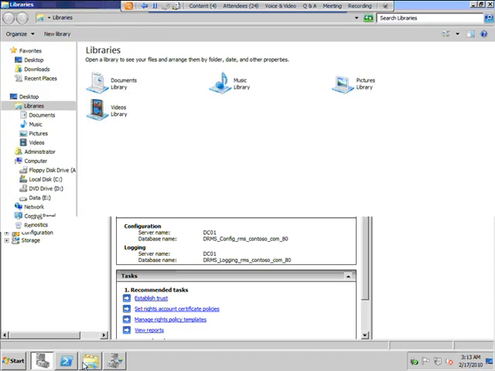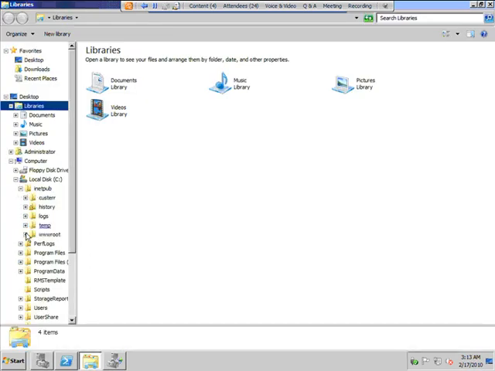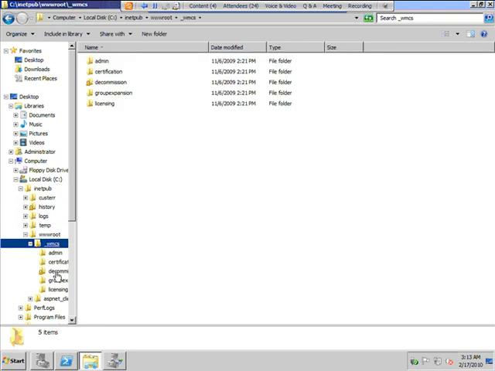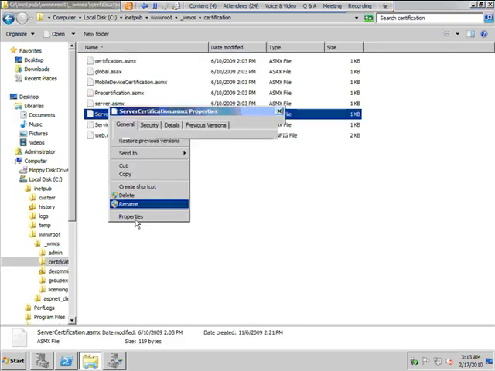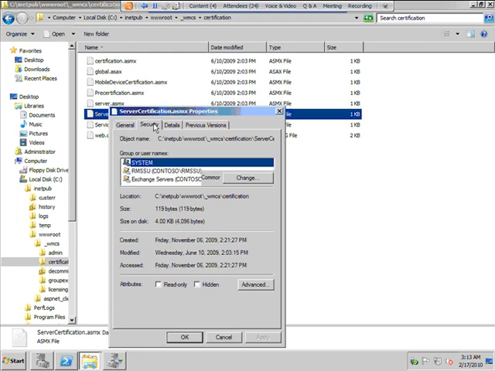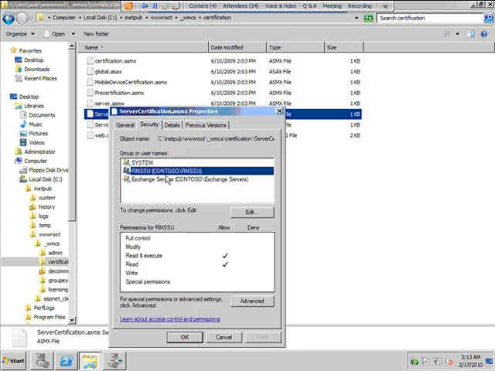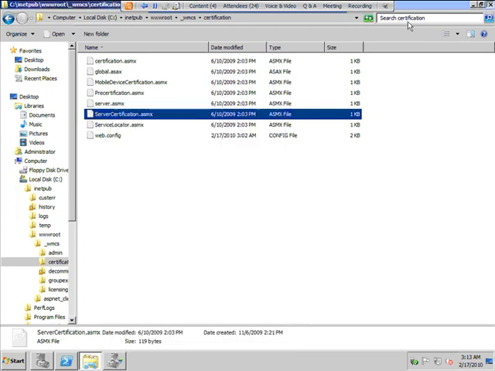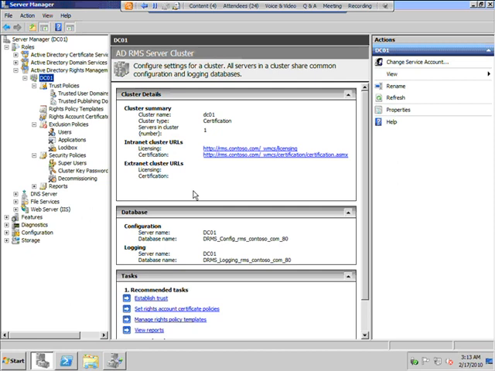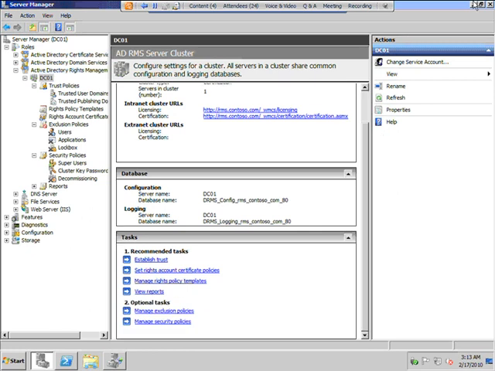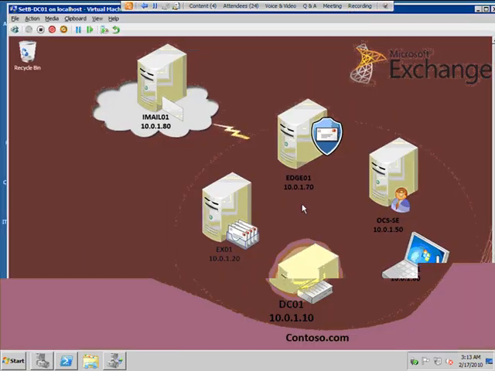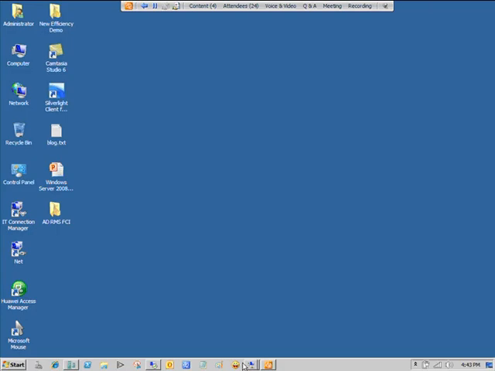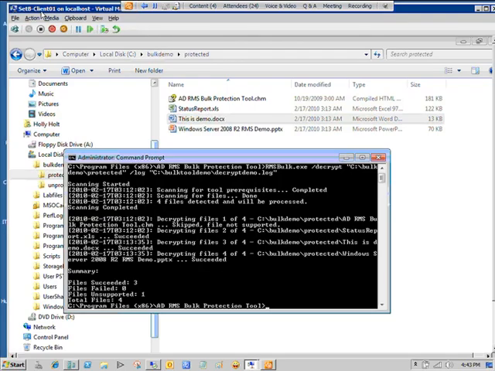Now, the one factor that you should remember, since you're talking about AD RMS, is this particular folder and this particular file. Most of the time, because of this option, if you have not added the computer account or the particular RMS supervisor account, you will often get into trouble, and your clients will give you a message that they are unable to authenticate with the RMS server. So that's one caution to remember. Let's continue with the demo.